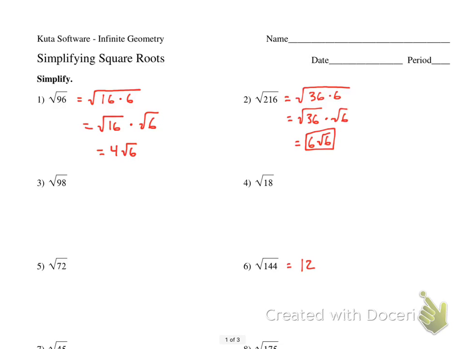You're not looking for the biggest factor, you're looking for the biggest perfect square. Because that's not the biggest factor of 216, but it's the biggest perfect square factor of 216. And you could also plug 6 square root of 6 into your calculator, and it should be exactly the same number. So 108 wouldn't work? No. Because it's not a perfect square. Right.